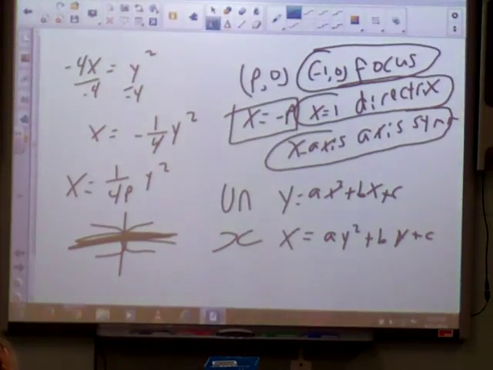So all that's doing is checking you to make sure you understand it's a sideways one. Because what would the axis of symmetry be if it's a U or an N and it's at the origin? Right, because it would be your hot dog fold. It would be the y-axis. I know you're still confused. We're going to do a ton more, so simmer down. There's not anything difficult out of it, though.